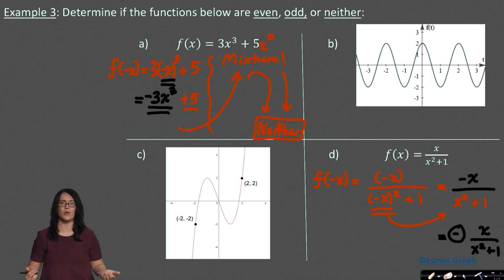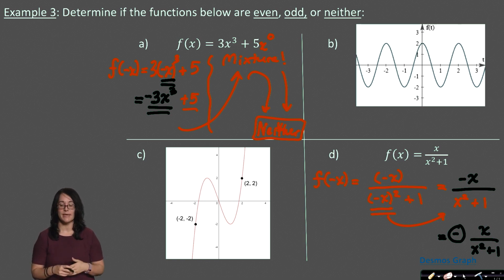Okay, professor, so when would it be a mixture? Or when would it be neither? What if in the denominator one of them changed but one of them didn't, right? So for example, if the x was raised to an odd power and it became negative but the 1 stayed positive, that would have been a mixture. But when the entire numerator changes and the denominator stayed the same, that made the fraction a negative, didn't it? And that made the whole thing the opposite. Now if they had both become opposites, a negative over a negative is a positive, and that would have made it stay the same. So with fractions, you got to be very careful to understand what's going on with those signs.